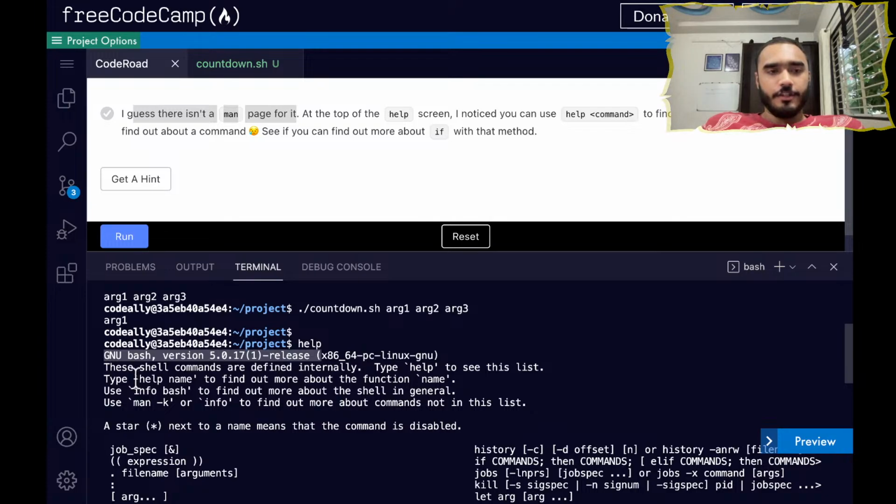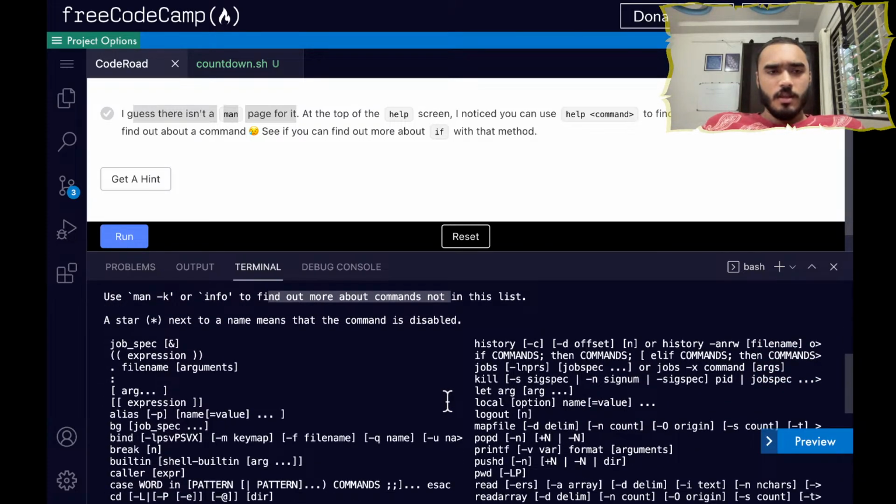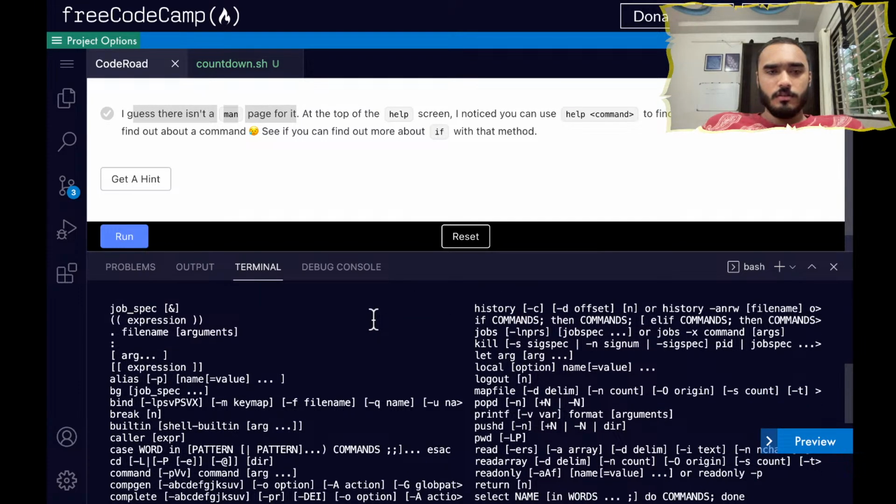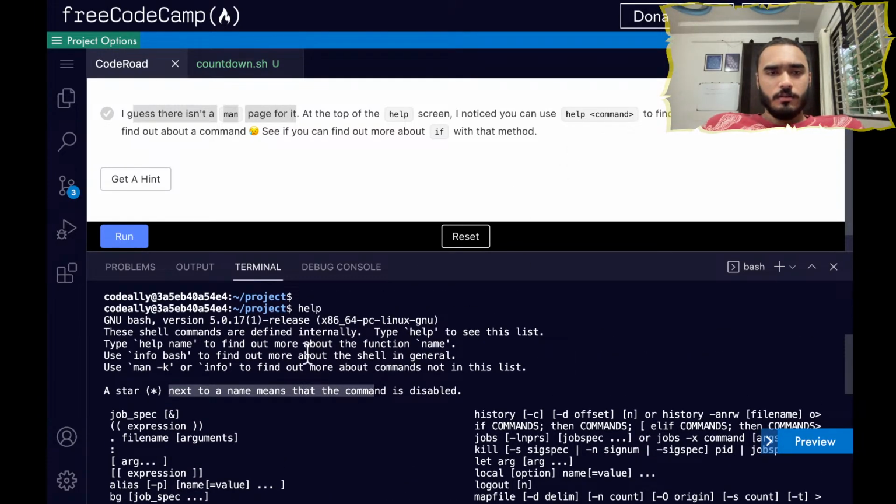Use info bash, man dash k, or info to find out more about commands not in this list. A star next to a name means that the command is disabled. What are you talking about? What is this talking about? Help and command. Already?